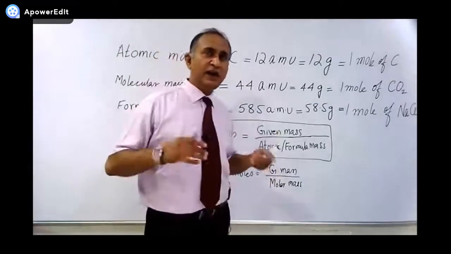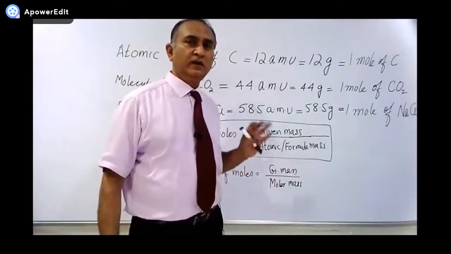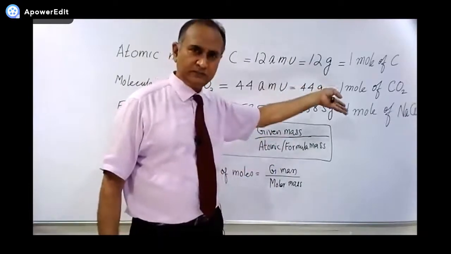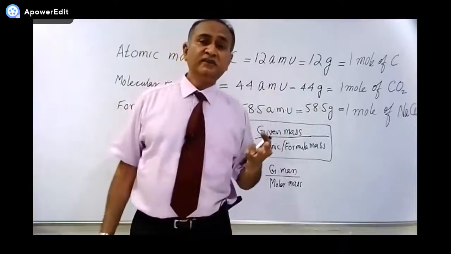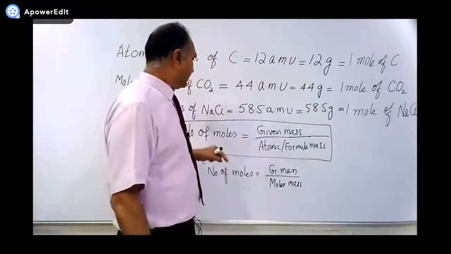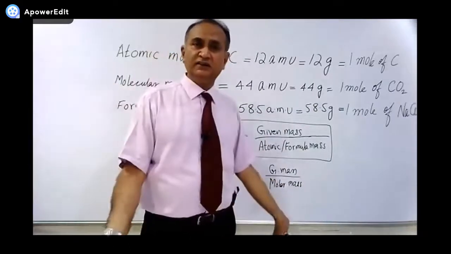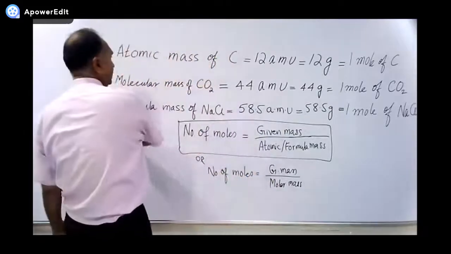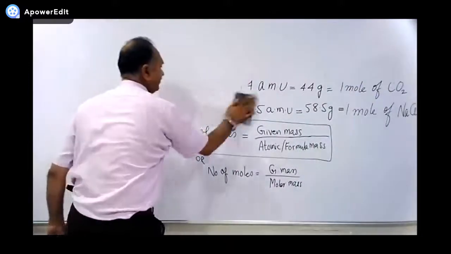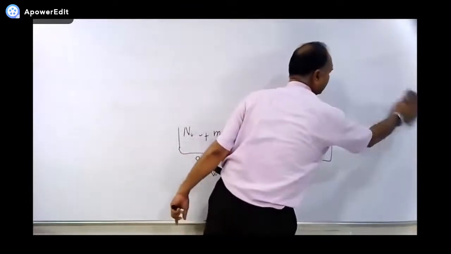So what have we done up till now? We have done the atomic mass, molecular mass, formula mass. When expressed in gram, is called 1 mole. Second, mole is the SI unit for the amount of substance. Its symbol is mol. Its formula is this one. This we have done. Okay. Now I'm writing a question over here. We will do more questions like this, at least 2 questions in the next class.